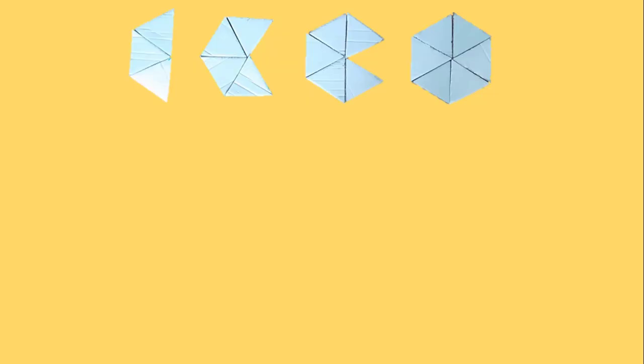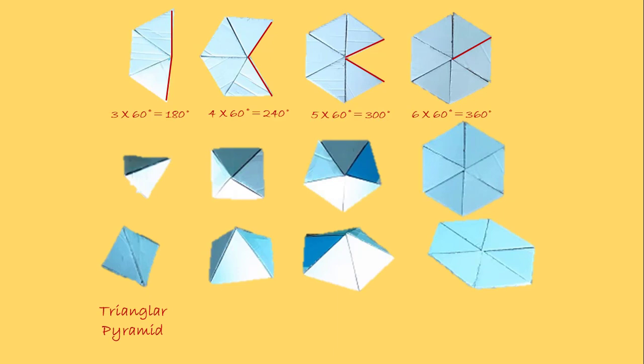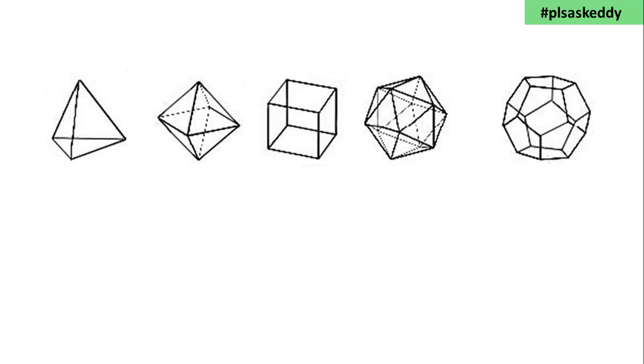We're going to investigate what happens using equilateral triangles, as this is the most interesting case. Here we're using cardboard box technology to understand the problem. Here are equilateral triangles that I've cut out of a cardboard box. Across the top of the screen, I've arranged three, four, five, and six triangles, ready to build a three-dimensional shape. To make a 3D shape, there needs to be a gap between the end triangles. The three triangles give us a triangular pyramid, the four give us a square pyramid, and the five give us a pentagonal pyramid. But the six triangles just don't get off the ground.